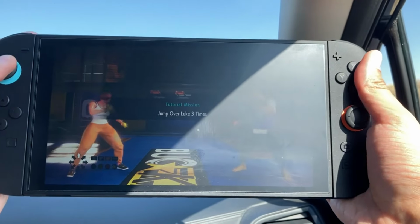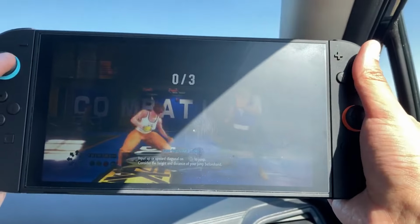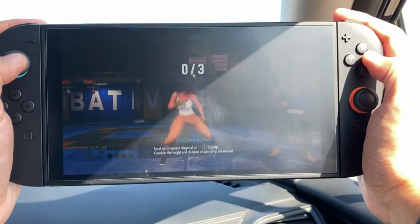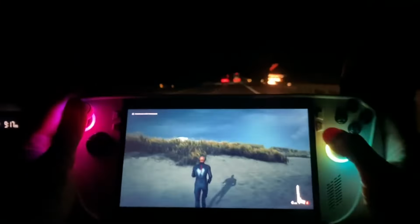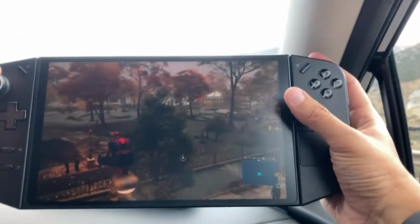Since the Nintendo Switch 2 is very slim, I thought it would overheat, but that thing was cold to the touch most of the time. And I think that alone is very impressive, but the ROG Ally is also very silent and cold most of the time depending on what you're playing. But of course the thin form factor just gets me every time, so I have to say the winner is the Nintendo Switch 2.